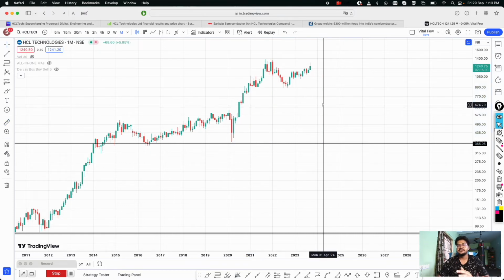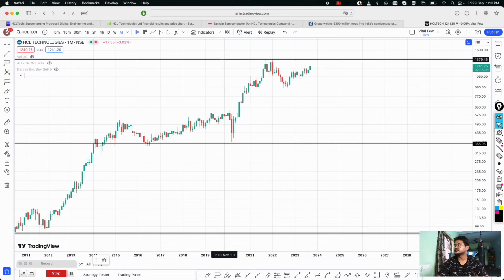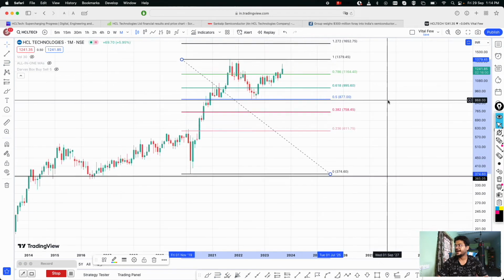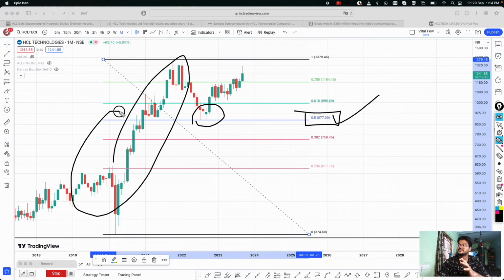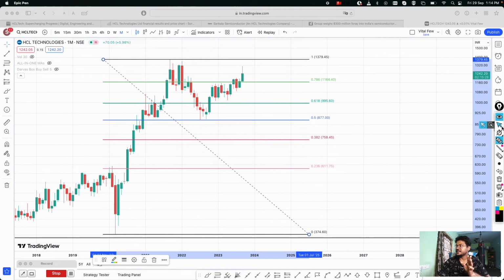And then let's see by what percentage it corrected after this huge rally. So I will use the fib retracement tool as always, and you can see some interesting things here. The correction did not go below the 0.5 level. That's a very good factor. It is clearly telling that this big rally is still going to continue, because the correction did not go below the 0.5 level of fib retracement. And as you can see, after touching that, it immediately went up, and then it made the 0.618 level its support, and then already started going up, right? So this is the monthly time frame.